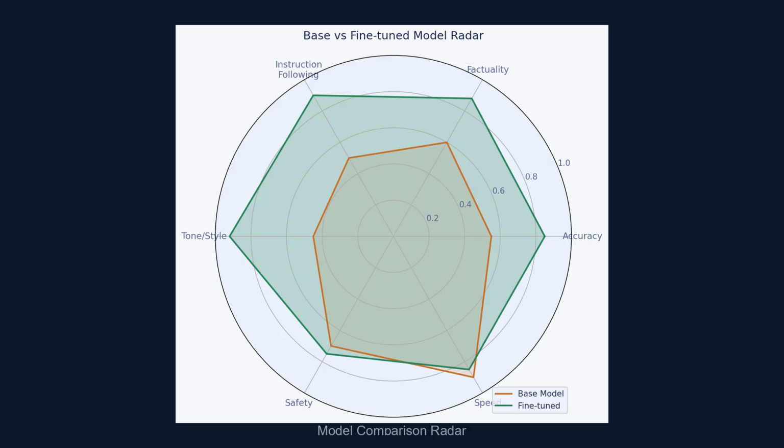Run your model against a set of prompts that should trigger safety refusals and confirm it still handles them correctly. And time a batch of inference calls to confirm latency is within acceptable bounds. A model that's more accurate but slower or less safe may not be an improvement overall.